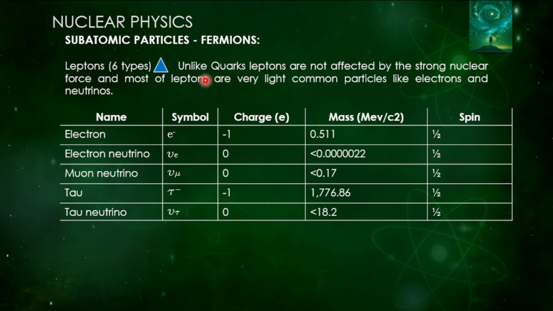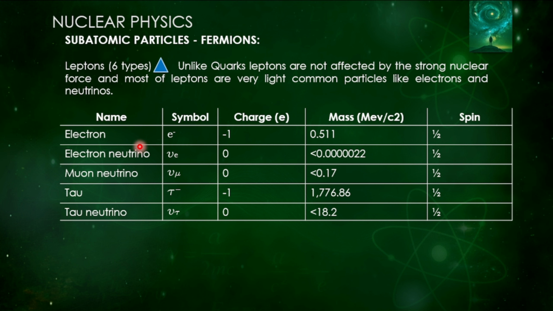So here we mention 5 of these particles or flavors. You have the electron, obviously. Symbol e minus, of course, the charge is -1. And here the charges are integer values. The mass is 0.511 mega electron volt per c square. The spin is 1/2. Electron neutrino, which is nu e, has no charge, meaning it is neutral. It is very, very light, around 0.0022 mega electron volt per c square.